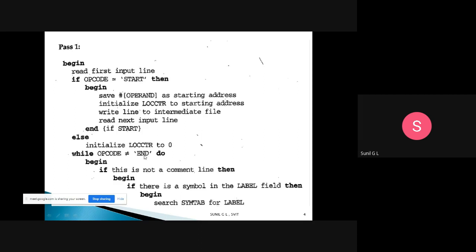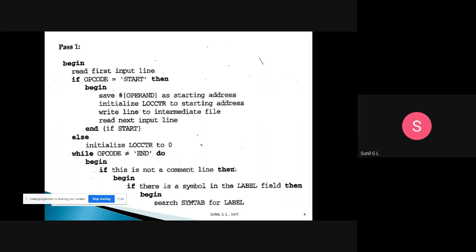Begin: if this is not a comment line. If it is a comment line, no need to convert that to the intermediate file. If this is not a comment line, then proceed.